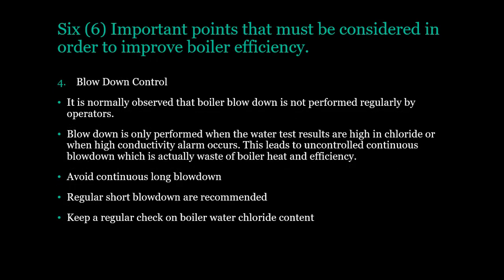Blow-down control. It is normally observed that boiler blow-down is not performed regularly by operators. Blow-down is only performed when the water test results are high in chloride or when a high conductivity alarm occurs. This leads to uncontrolled continuous blowdown, which is actually a waste of boiler heat and efficiency. Avoid continuous long blowdown. Regular short blowdowns are recommended. Keep a regular check on boiler water chloride content.